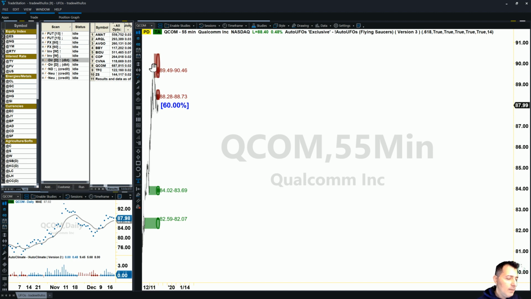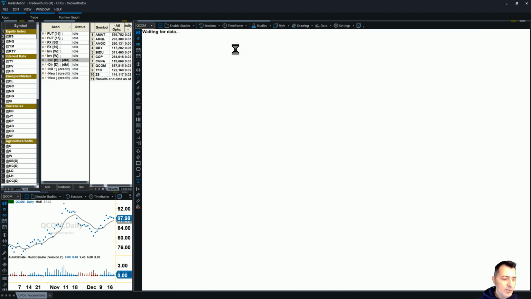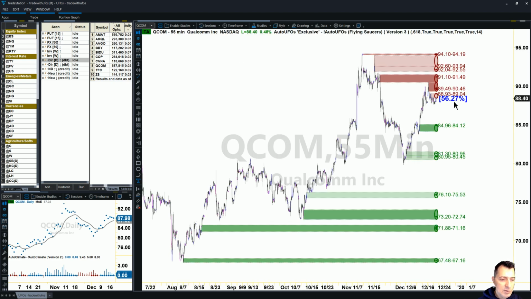So looking into Qualcomm, to see what we've got there, Qualcomm is giving us a climate that has been evolving for 8 candles. Today will be candle 9, where that candle is supposed to last until 9:45. We call it 10. Okay, so that works. We are on time, and we do have a probability of 50. That's good. I do need to check pre-post market just in case we got something better, and it's 56%, which is certainly better. So we're going to use that particular setup to plan the trade.